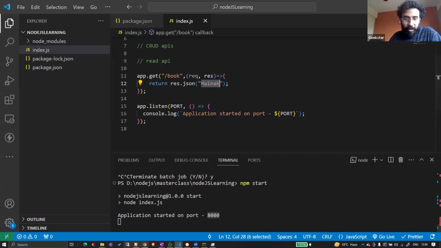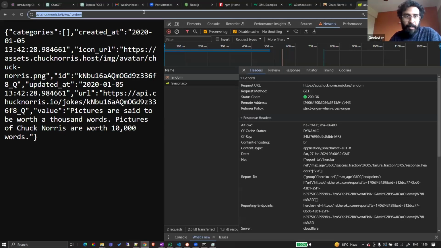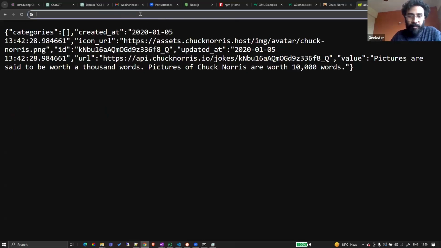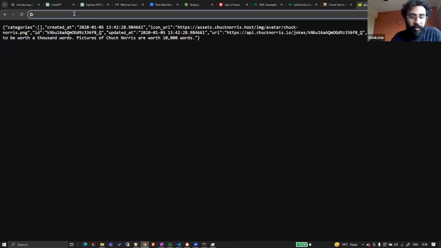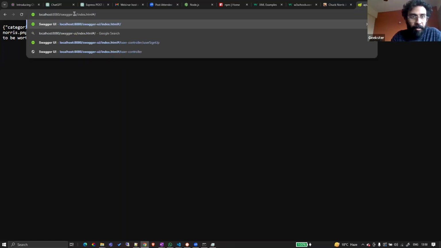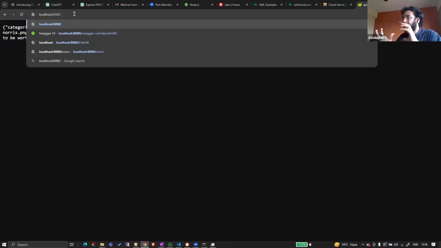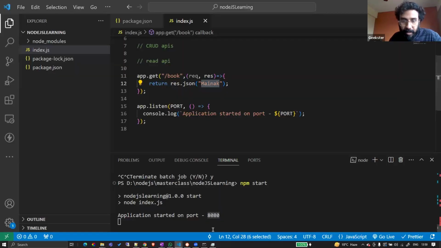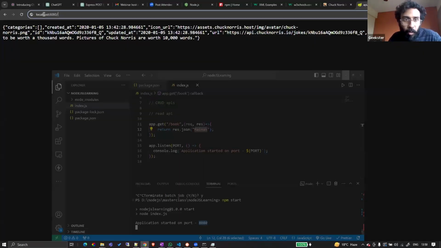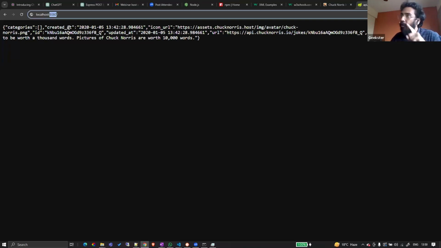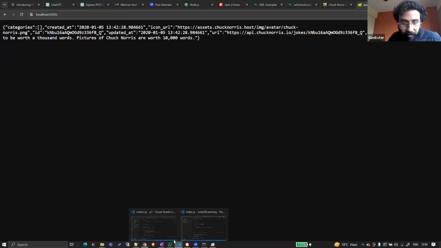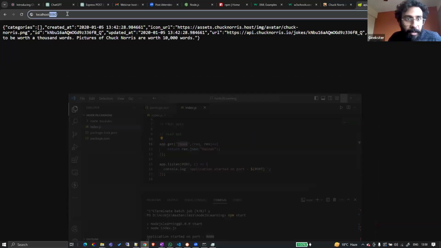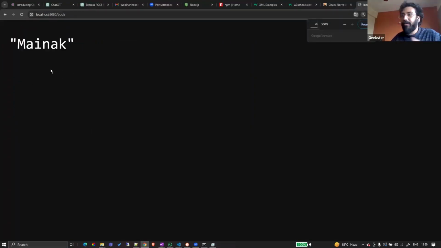All right. Let's see whether this works or not. So wait, hold on a second. What do I need to write? Let's just focus on this. I need to write localhost 8080. Why localhost? Because the machine's name is localhost. Whenever you're doing work locally, the name of the machine is localhost, followed by which port. Which port is my application running on? I think it is running on port 8080. So on localhost, this machine's 8080 port, I want to access what is there in the path book. Just write book after this, and you'll see that you received a response, menu. Congratulations, you have just created your first API.